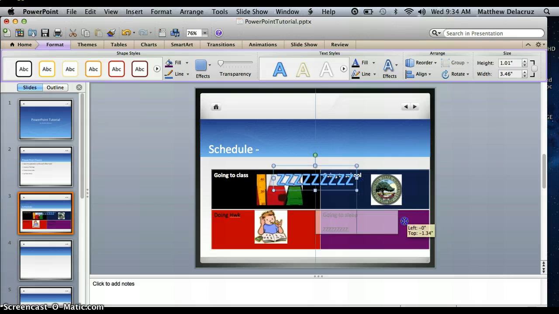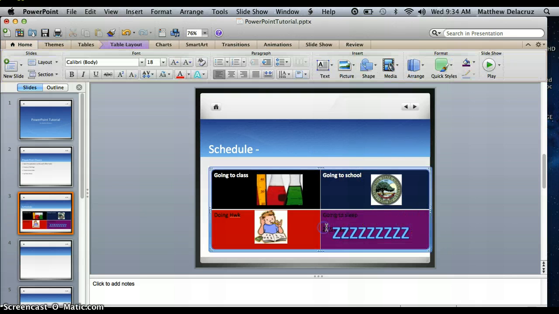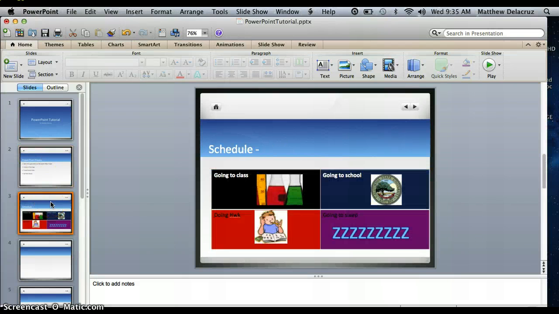Let me try to position it right here. Let me delete these in the background. And there we go. Okay, so that's my schedule. That's basically what I go through every day. I go to class, go to school, do homework, and go to sleep right after homework. So now you know how to create a table and how to add pictures to your presentation.